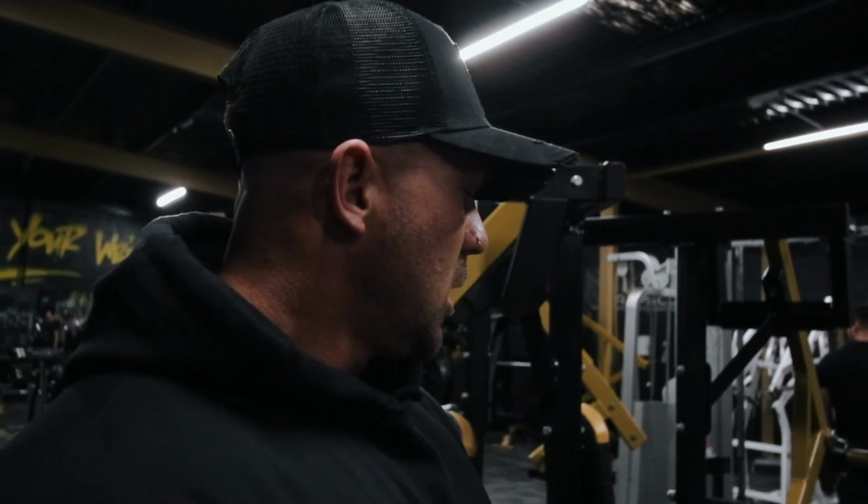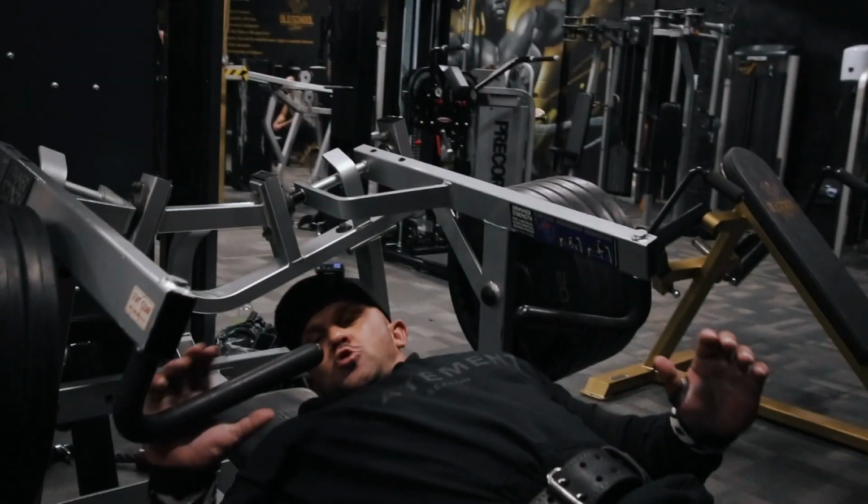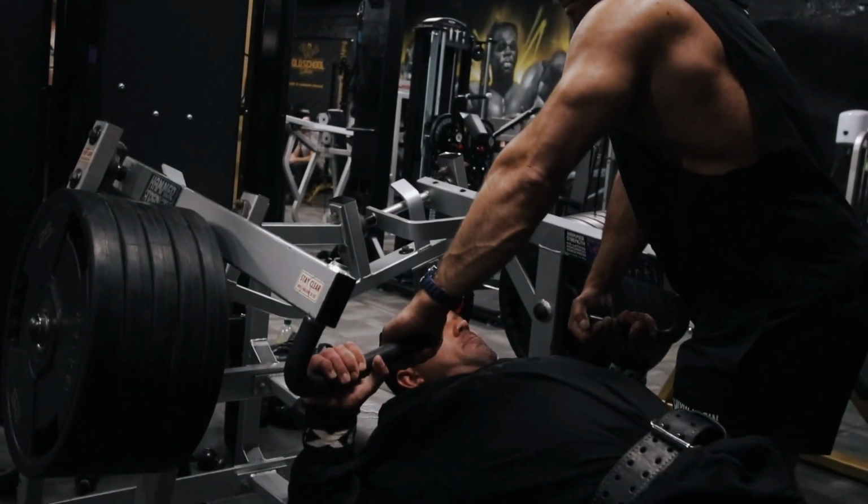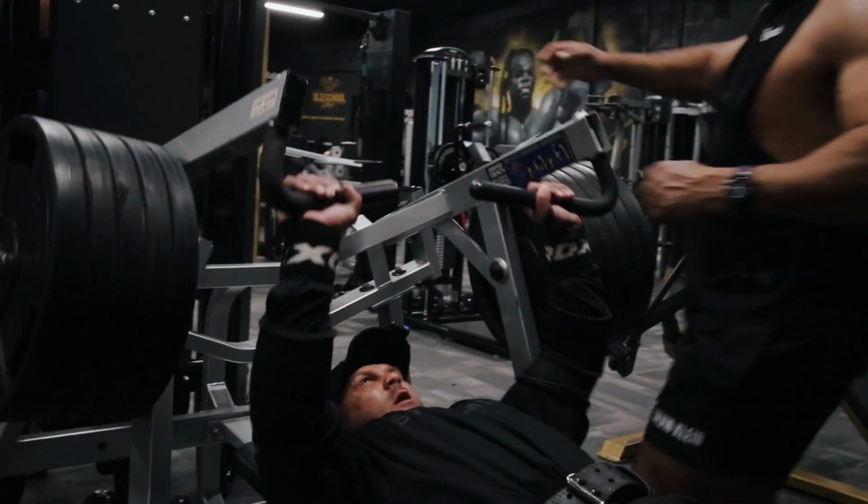I've already got my numbers set on this. My heart was telling me to do the Nautilus press, but my brain is telling me to do this and stay on the same path as I've been doing. So we're just doing an incline press. Two sets here, maybe one or two sets. One, two, three. Right, let's go.